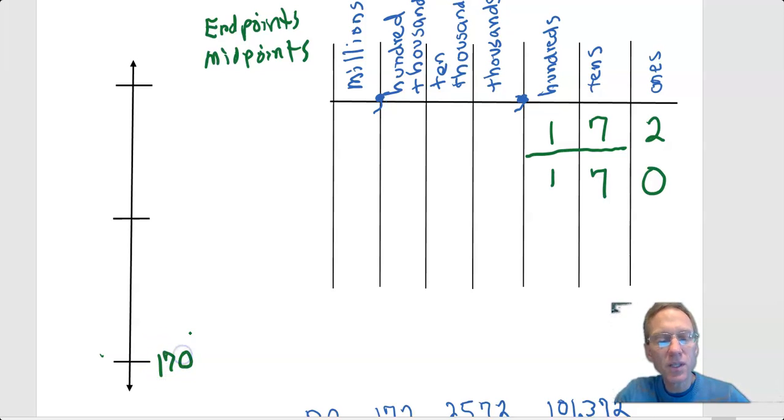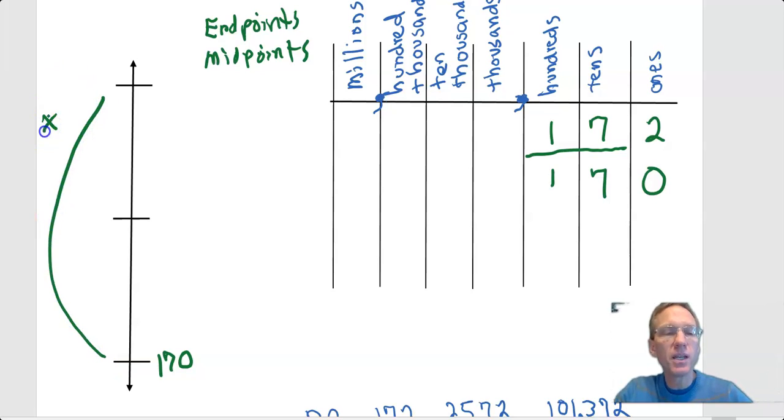170. It's different than the last one. The last one was just 70, but this is 170. We're rounding to the nearest 10, so from here to the next endpoint is plus 10. We're counting by tens. So 170 plus 10 is 180. Remember, those are our endpoints, 170 and 180.